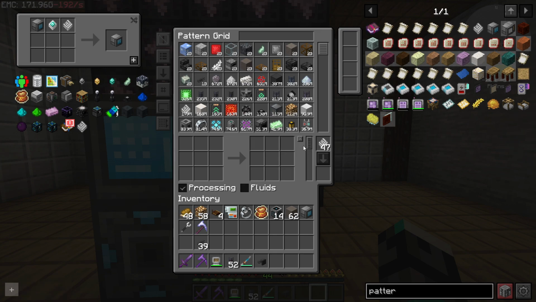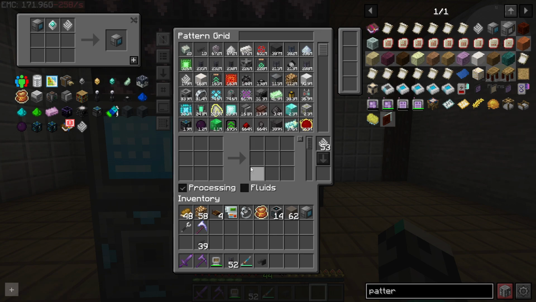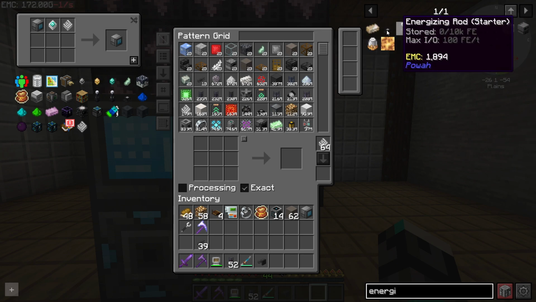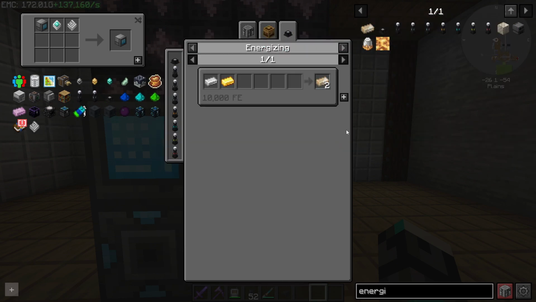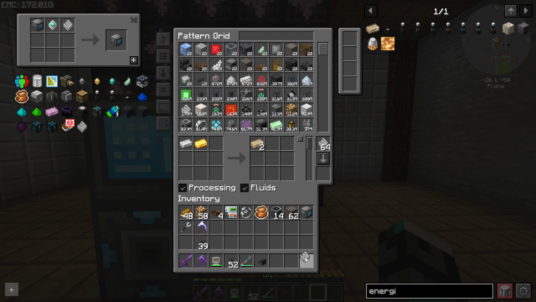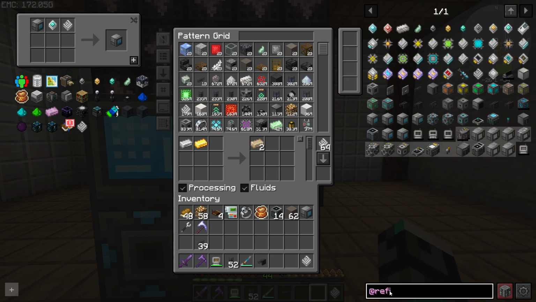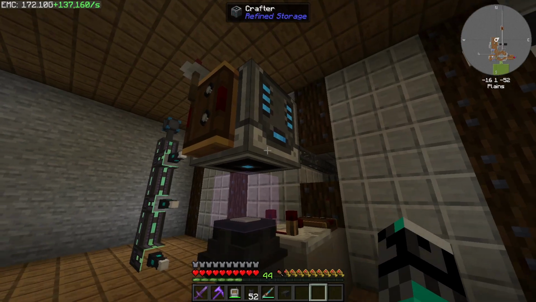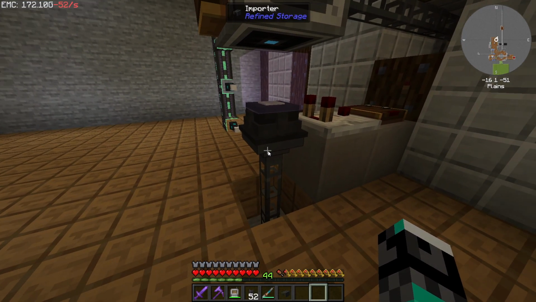Now, we kind of want to process some things. I need to do exact amounts, and then let's start with the energizing steel. I want this recipe. Yeah, there we go. I want this recipe right here. And it seems to be perfectly fine. So now, if we're going to refined storage, I believe I need... Oh, wait, we can actually just hook up to this guy, right? Yeah, we can hook it up over here.